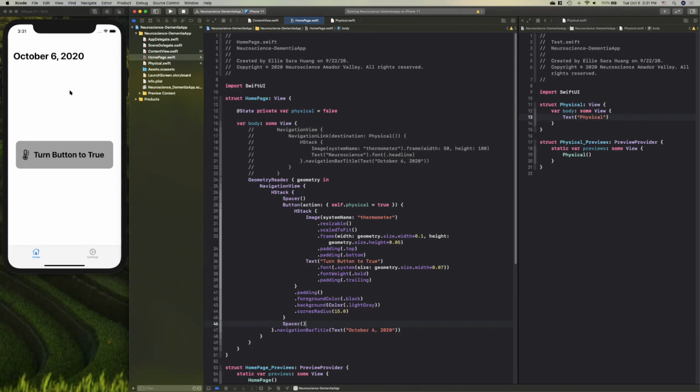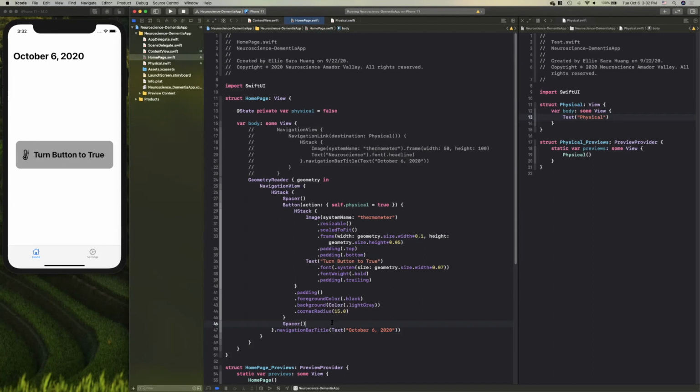The reason why we have that is because when we create something, Swift always starts it in the middle of the page, right? But we want to move it to the top, underneath the title.